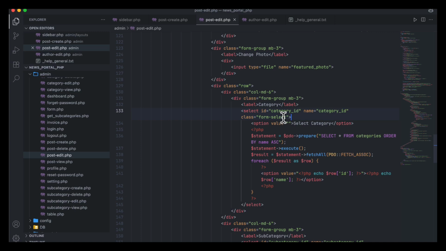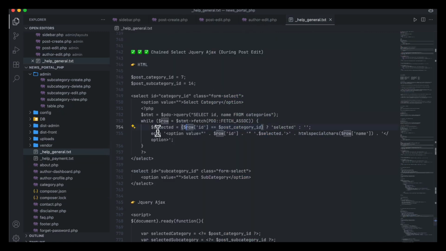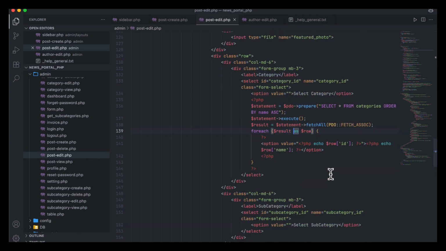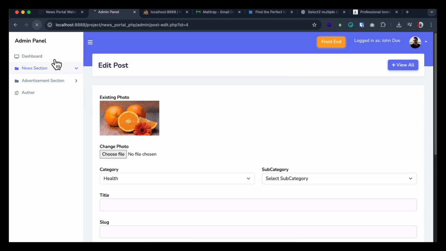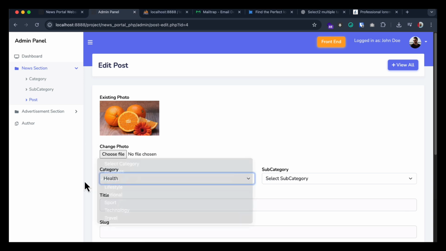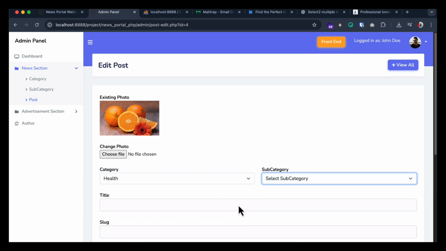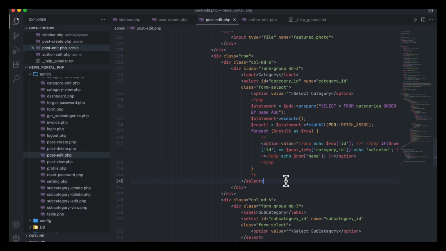But the category where I was, that is the select. So here I added a condition. If the particular row category equals this, that means, you can do that easily. That means when the values are showing, all the things are showing. So here I check if the row category equals post info of category id, then it will be selected. Now go here, you will see health is selected because this post was under health, so it is automatically selected. But here you see nothing is showing, so that is the important thing here.